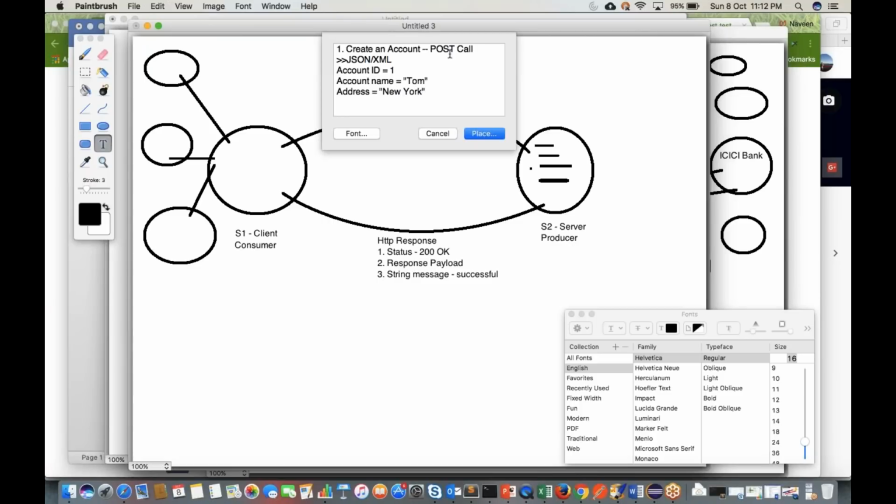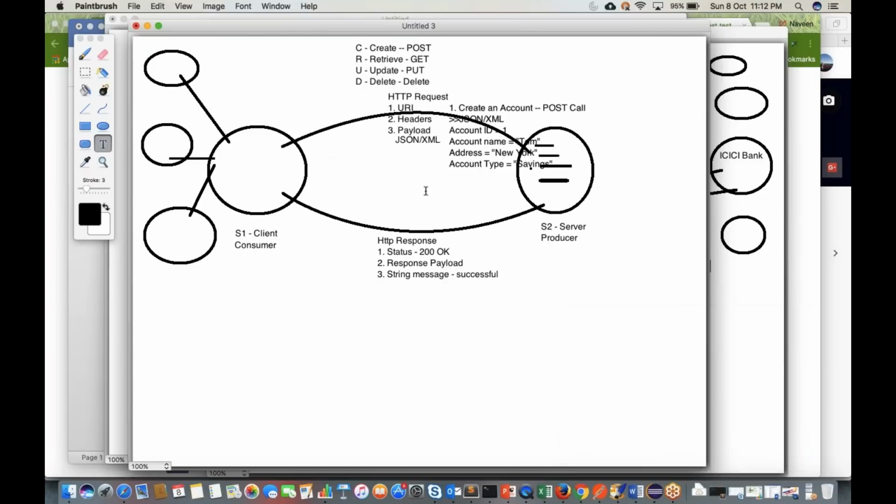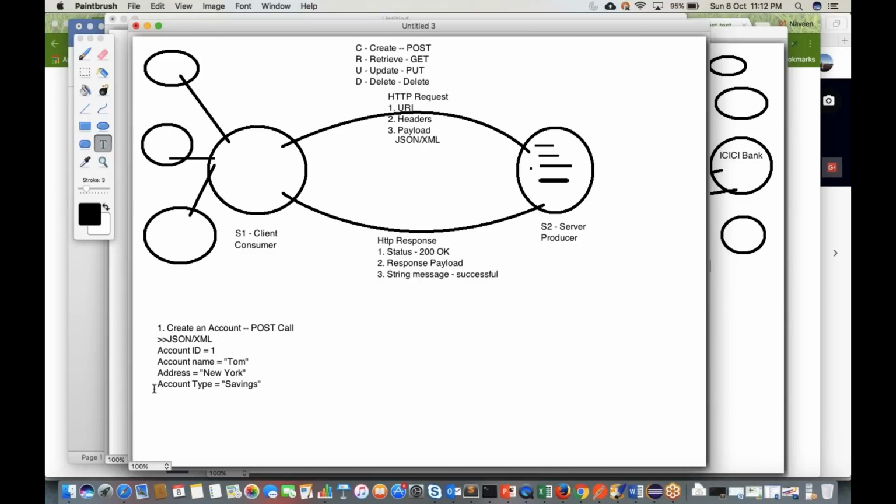And one more thing we will pass, account type is equal to a saving account. So all this information we will pass in the form of JSON or maybe XML. So this is the first post call.